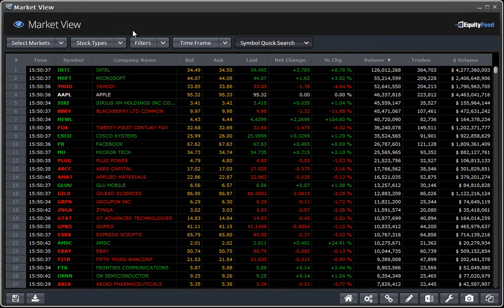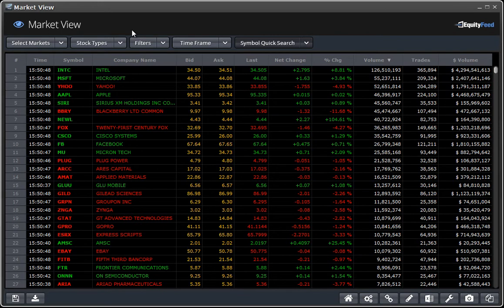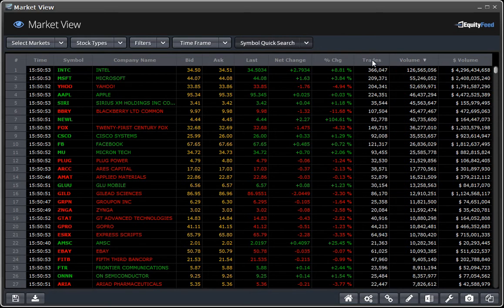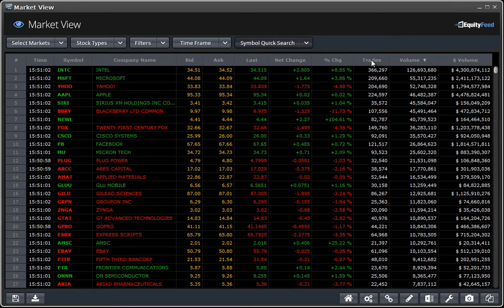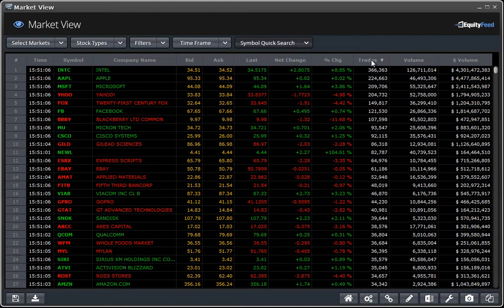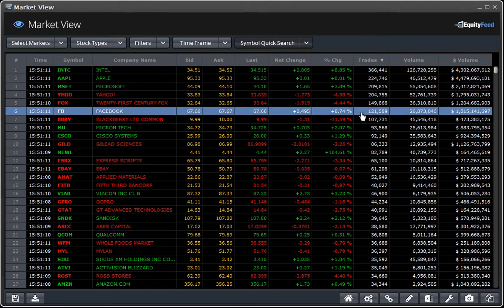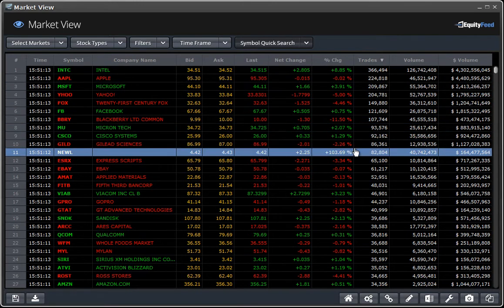The really awesome thing about Market View is that it can give any trader, whether beginner or experienced, a huge competitive advantage in the ability to immediately identify stocks in split seconds, way before anyone else. To show you what I mean, let's rank stocks by number of trades, which in my opinion is the best indicator of liquidity. Now, let's start scrolling down and pretty much cherry picking stocks that really stand out in terms of their activity for the day.